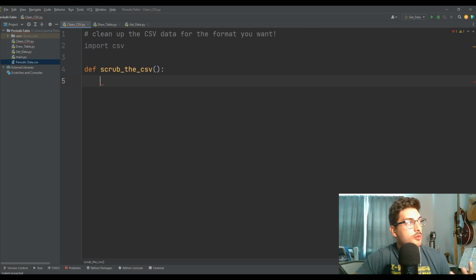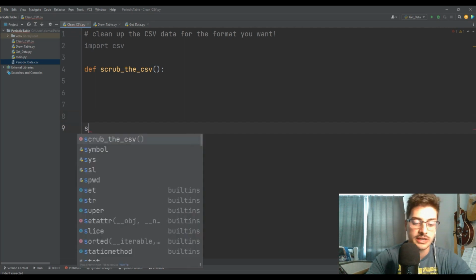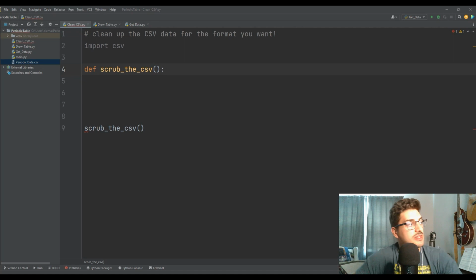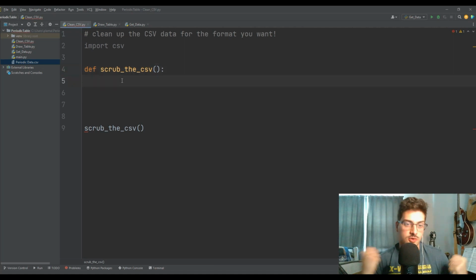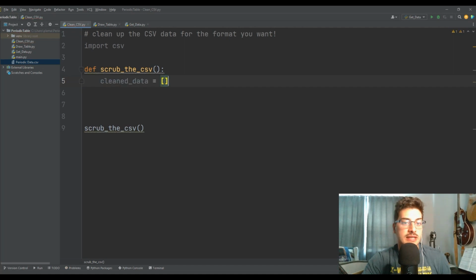And so we're going to put this whole thing in a function, and that way at the end, to make sure this is working, all we're going to have to do is just call that function down here at the end. Okay, so this is sort of similar to putting an if __name__ == "__main__", just making it so that this .py file can almost be used like a module or a library. Okay, and so that means we're going to have some variable of our cleaned data that'll basically be a list of elements in the format that we want them to be, okay?